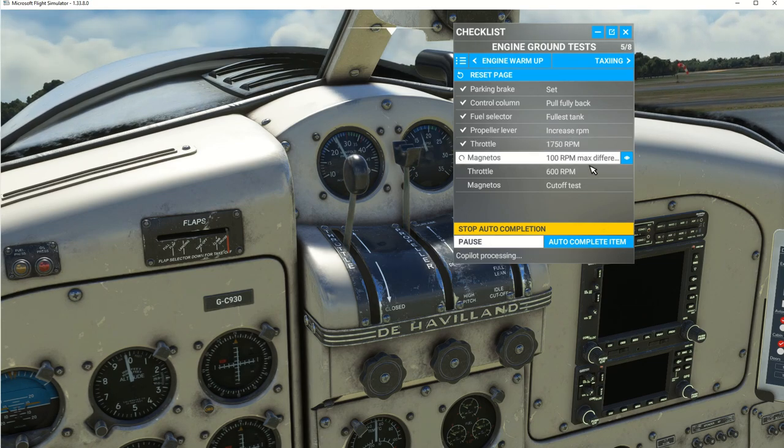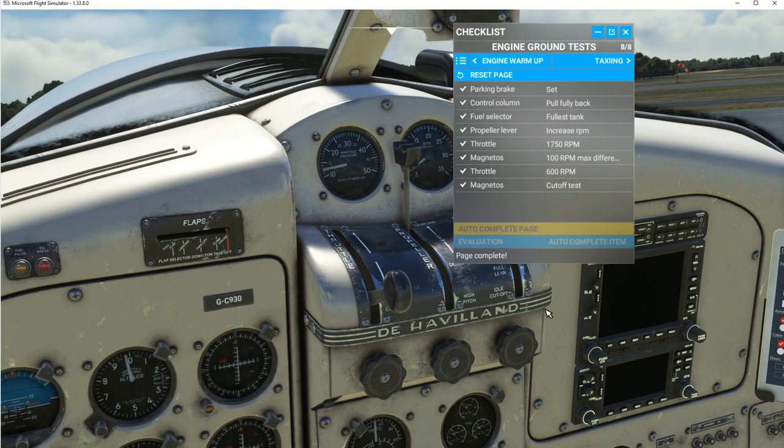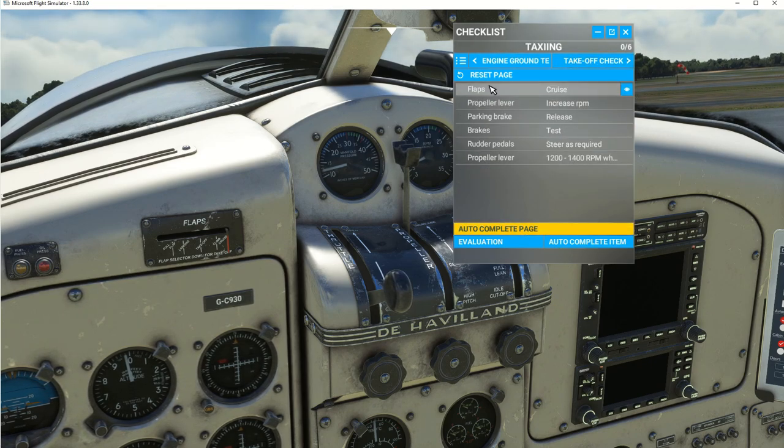Okay, so we're getting real close there, and we're up, magnetos, throttle, and I just wanted to show you something on this startup. So it's ready to taxi. Got the RPMs just right. It's ready to taxi, and this is what you would do for taxiing.